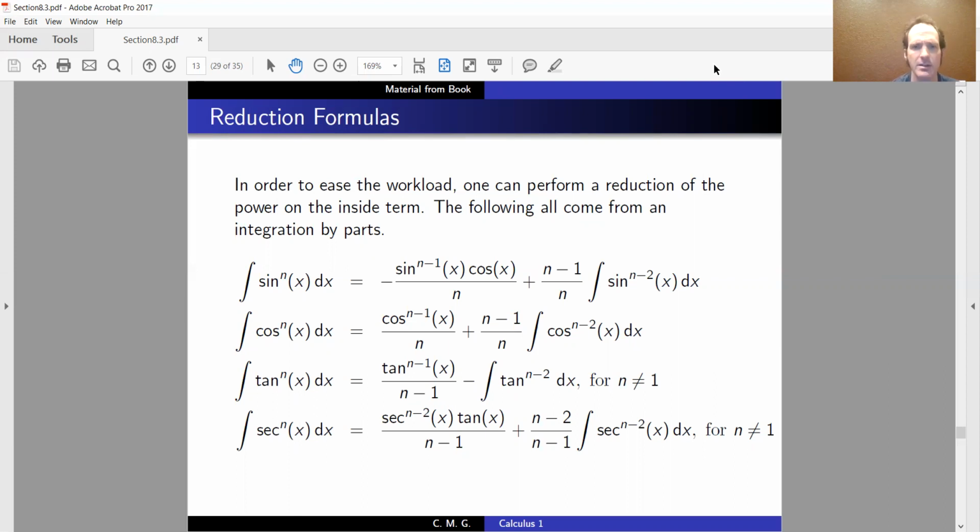And you can see the cosine one looks about the same without the minus in front of it. And again, you can see why that would be. And then the tangent is a little bit different. It's tangent one away from the exponent and then two away from the exponent in the integral. And I forgot an x in there for that tangent one. So there you go, this one should have an x in here, right? And then the secant, again, this one's even a little bit more different, but it's not surprising really, because the derivative of secant is secant tangent. So you get the secant tangent coming into this, pick up an extra tangent as it were, and then you can kind of go from there.